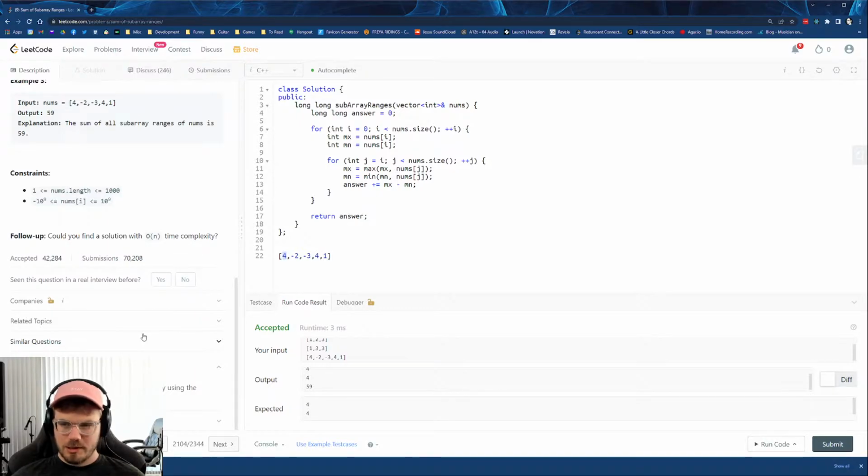Yeah, I mean, that's kind of what this solution is doing. But it's also recomputing information needlessly, obviously.